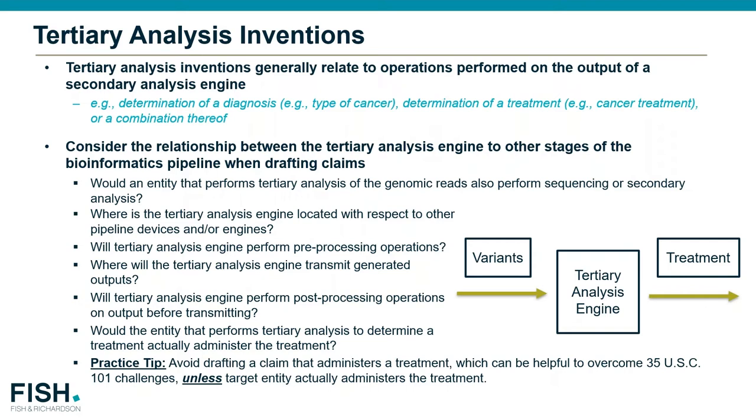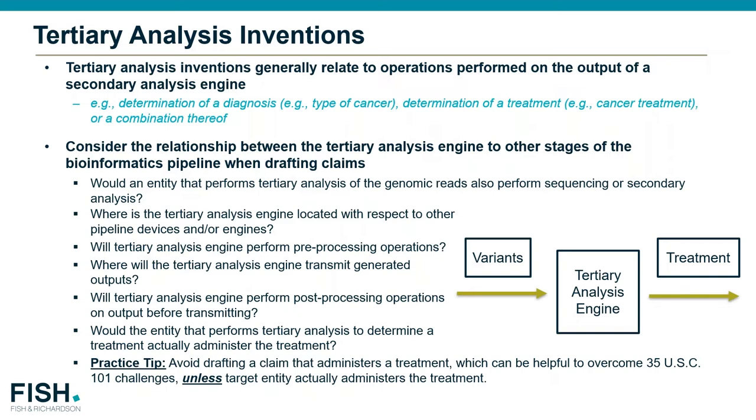Tertiary analysis may be performed by the same person that generates the variants. It may be part of a packaged software suite that obtains the variants directly from the mapping and aligning engine and performs the tertiary analysis. It also may be two separate entities, and that may change over time as the technology evolves. One example might be a pharmaceutical company that may receive in the future a set of variants and create targeted and specific treatments based on the variants an individual has between their sample genome and the reference genome. But then they may transmit data describing the treatment, or package and send a targeted drug to a doctor who would then administer the treatment.